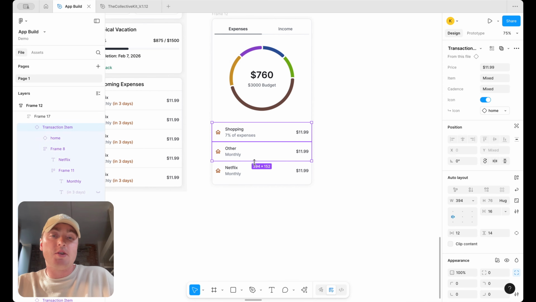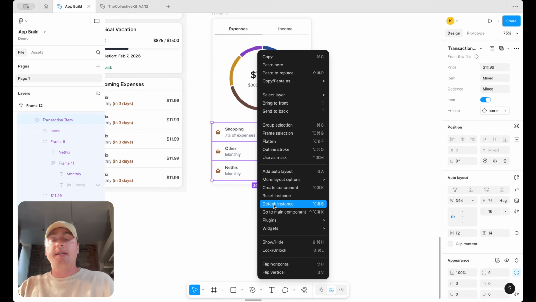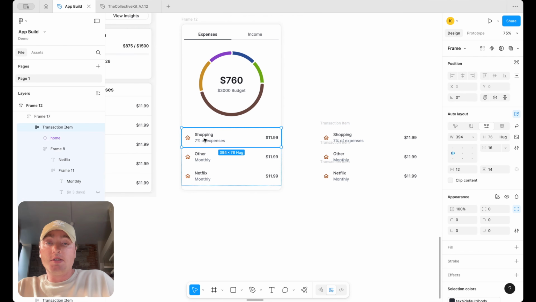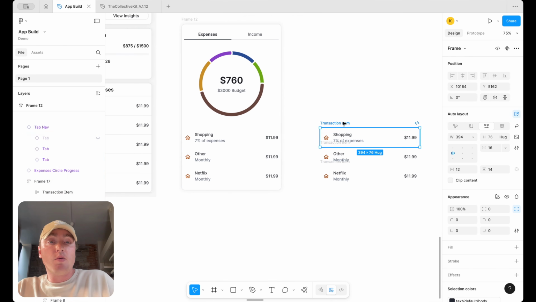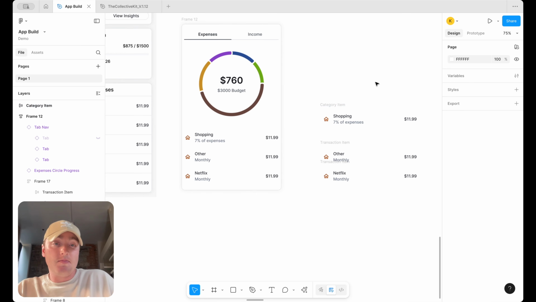So although we took the transaction items, this is something that a lot of designers tend to do, is they tend to take existing components that they already have when they try to fit it within a use case. But for us using this now, it's not the best use case to use that component. So what we're going to do is remove that transaction item, and we're going to call this a category item. Category item. There we go.